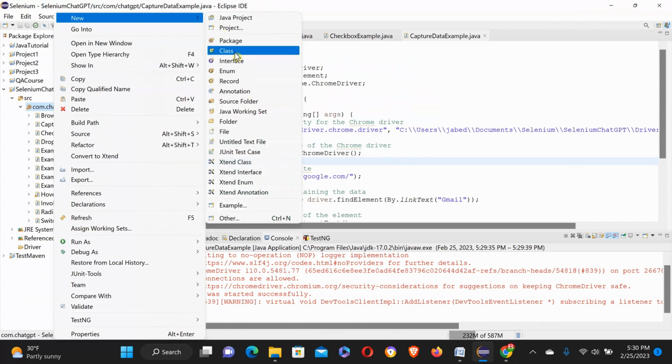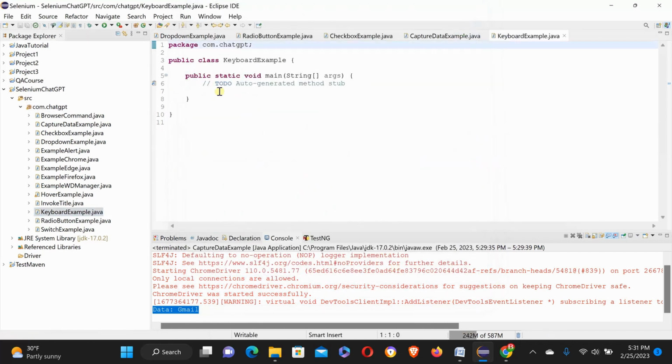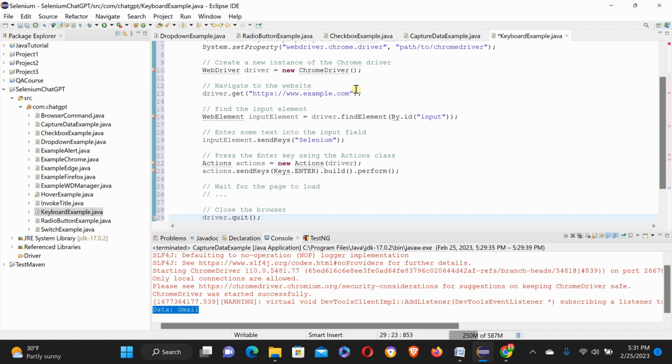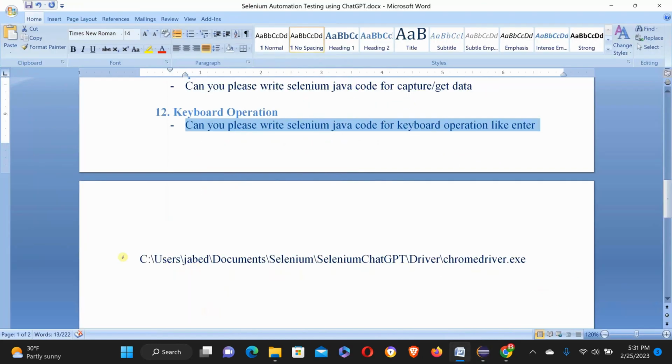So class, then write KeyboardExample, then main method, click finish, then paste your code over here. It's the same thing. We need the path for Chrome driver.